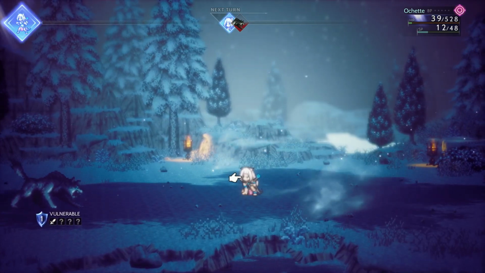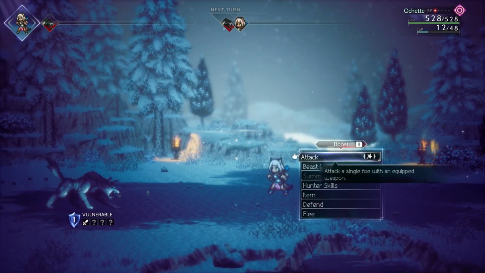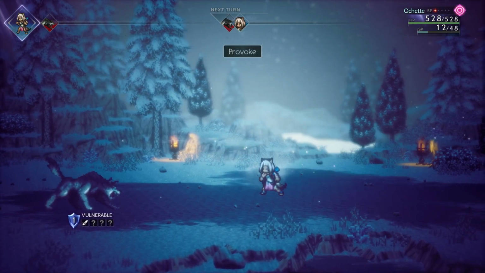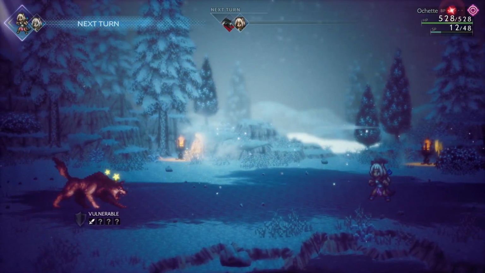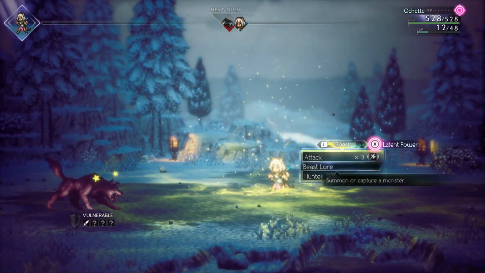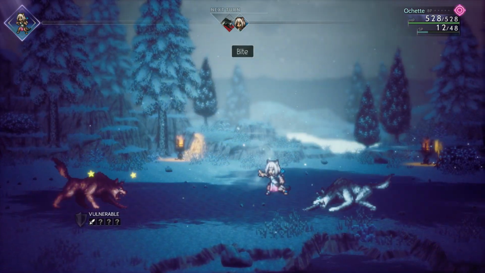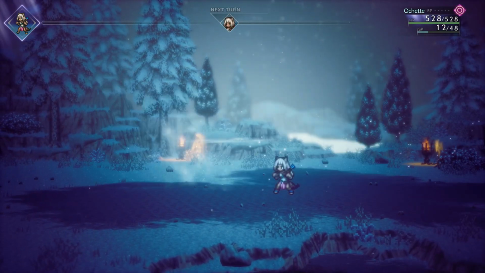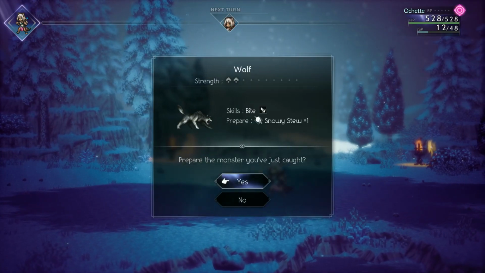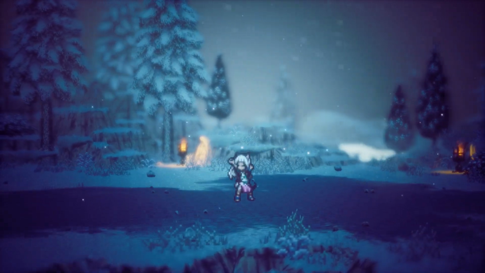Okay, I got all this for a reason. We're gonna use one. Get out of here. With all of that. Get him, Akala. Yeah, I am not a fan of that. I would appreciate if you would not. Bite your friend. And yet it still didn't kill. Yeah. Snowy stew. Food is food.